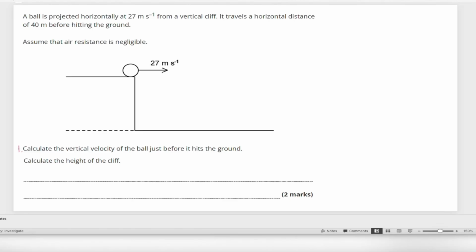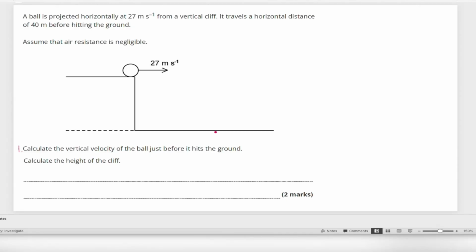Okay, so let's think about this scenario for a second. The ball is launched horizontally. So that means it starts with horizontal velocity only. That also means that it has zero vertical velocity initially because it is not thrown up or down. Gravity acts vertically to increase the downward velocity over time. So step 1 for us would be to identify the known quantities.